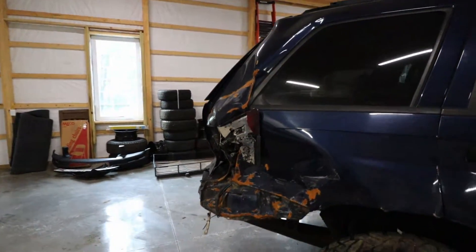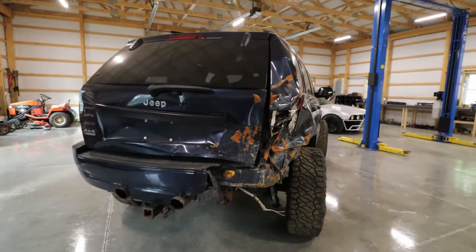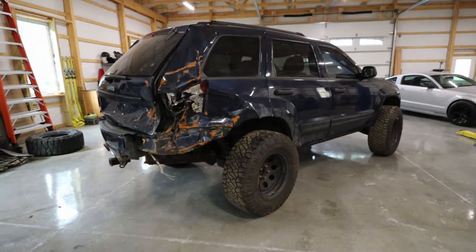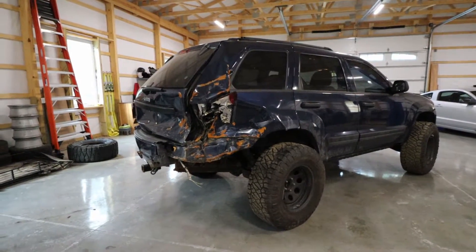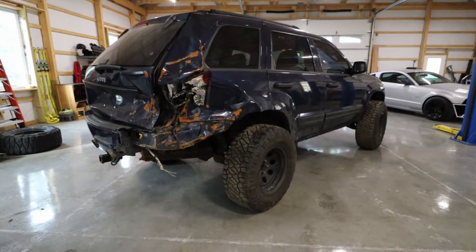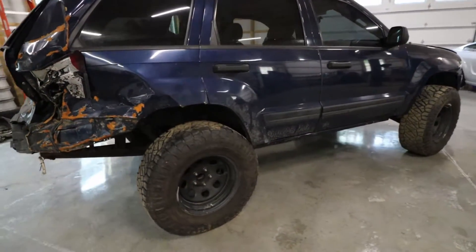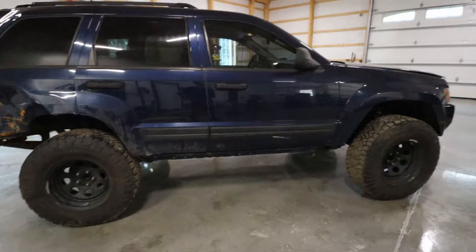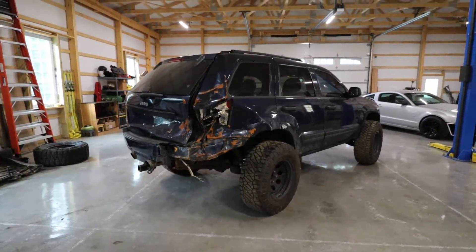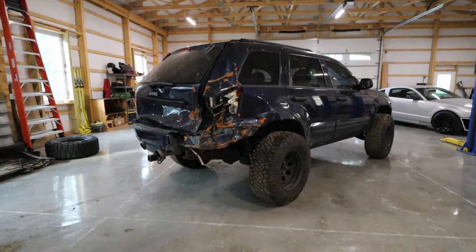I really don't know exactly what I'm going to do with the body yet. I haven't done much extensive body work so it's going to be a learning curve. My goal isn't to make this thing back to perfect condition — it's just kind of my off-road winter vehicle, so I just want to get it back to the point where it can do those things well. I was never concerned about it being perfect; I take it through trails in the woods and there's plenty of scratches and dents on it. So that is the new Jeep project — next time I will be starting to work on that rear axle and getting this thing driving the way it should.